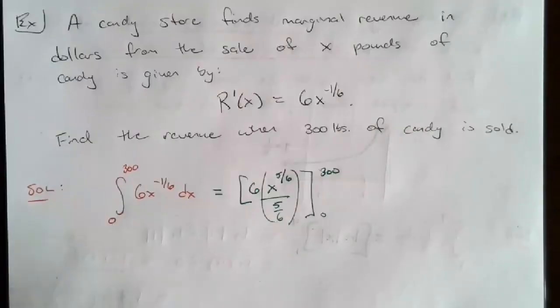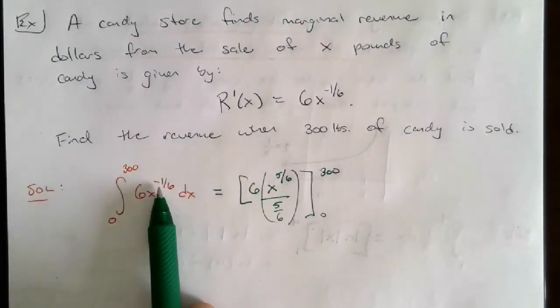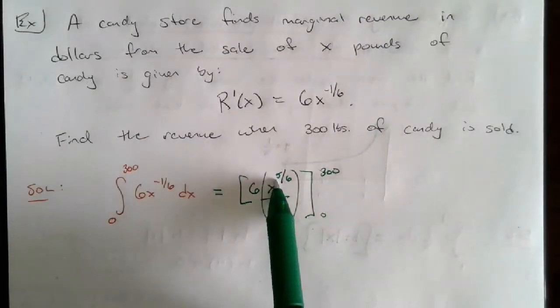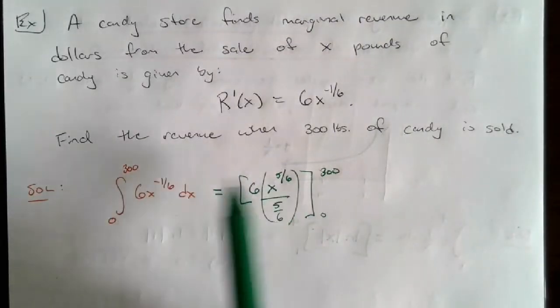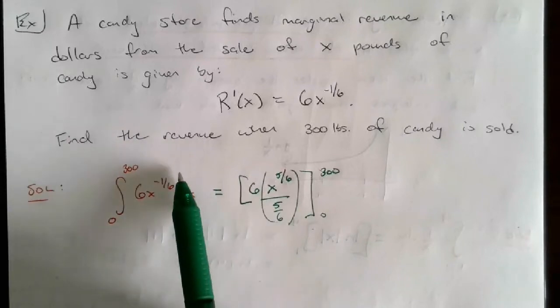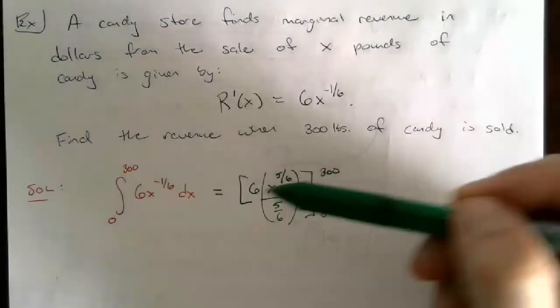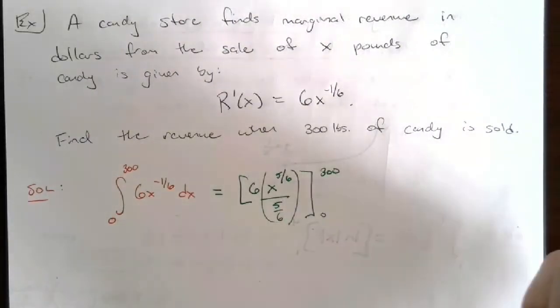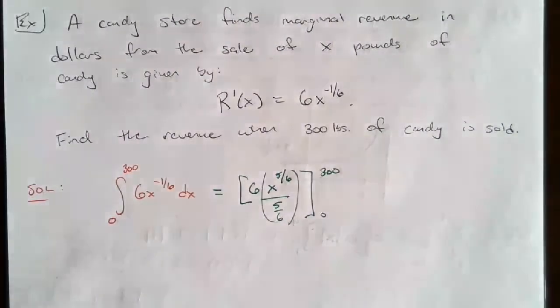And just to point something out here, when you're adding 1 to this exponent, if you really just add whatever the value of your denominator is to your numerator, that's how you can get it. It's the same as adding 1, because 1 is always going to be the same denominator over numerator. So it's a quick way to get there. Negative 1/6 plus 1 gives you 5/6. You're dividing by the same 5/6. The 6 in front just stayed.